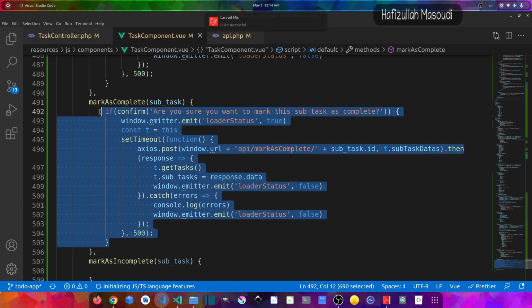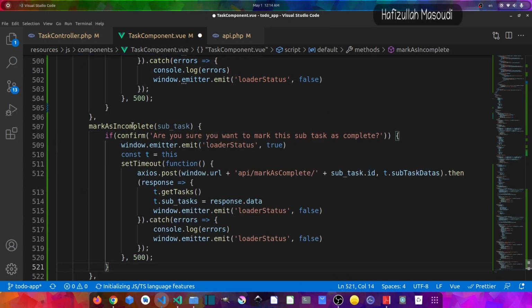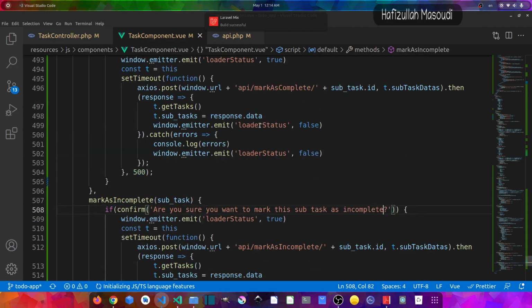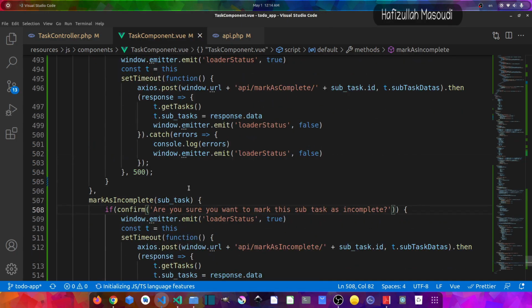Let's copy this if statement for the mark as incomplete also. Now let's copy this function name and paste it here, and instead of saying mark this subtask as complete, this time we want to say as incomplete. Now the next part is, guys, to create these routes.